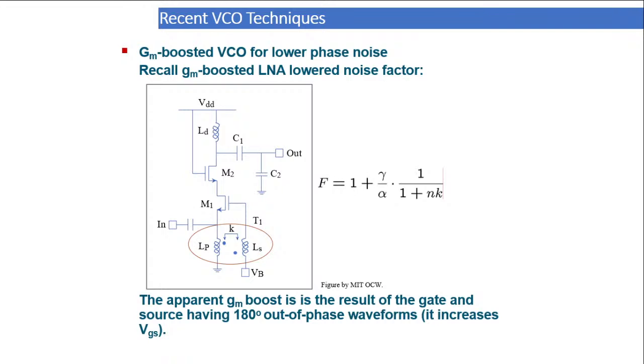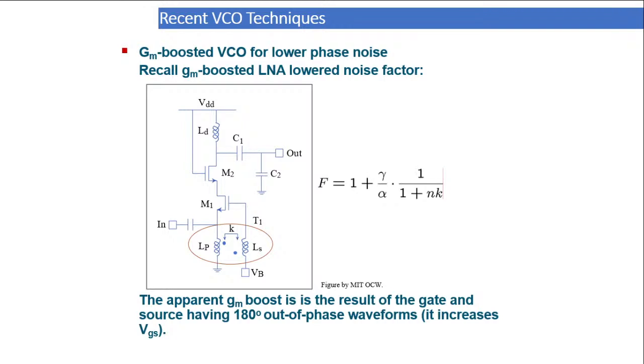This is a recent technique that is used. You can see there is one transformer and there is an inductor. These two are there in the circuit that we use. Then C1, C2 will be as usual in the previous case. The input is given through the transformer and the output is taken at the upper M2 output.